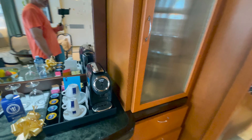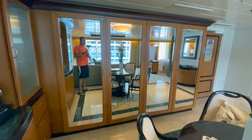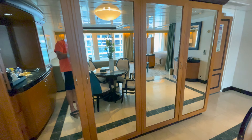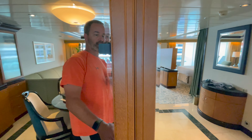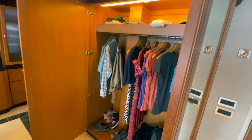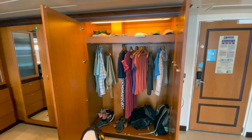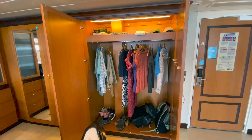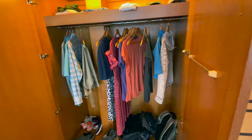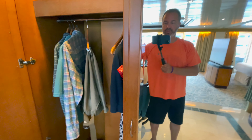We're only on a three-night weekend cruise, so more than enough to fit our needs. And again, more drawers, more cabinet storage. Then if we look back here — unfortunately it's a giant mirror so you get to see a bit of me — you have your closets, divided up into two sections, really large closets. We'll open this one up so you get a view of how big they are. We don't have a lot because it's a weekend cruise, but that's pretty much all our stuff. You have two of these, so more than enough room for a family. Big enough you could fit a couple bags in there rather than sticking them under your bed.